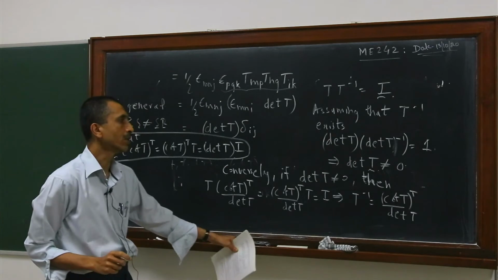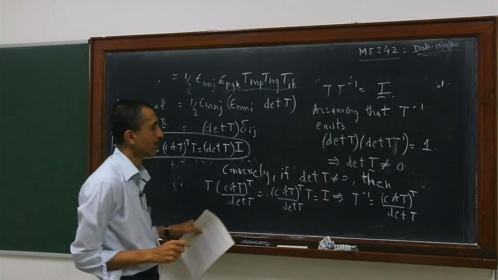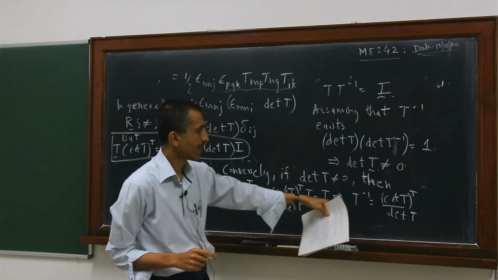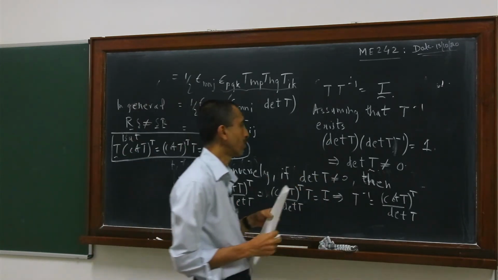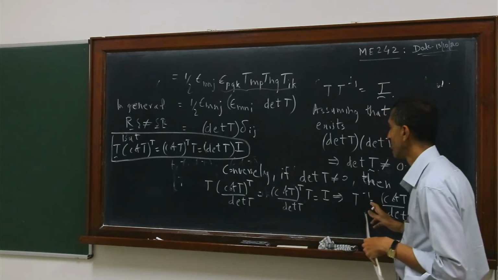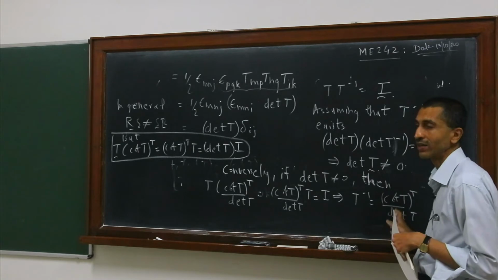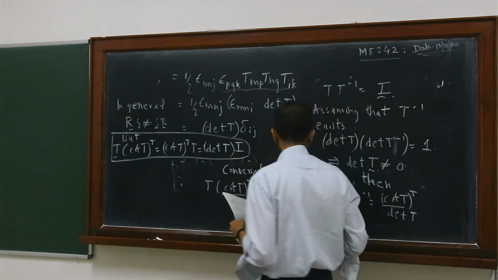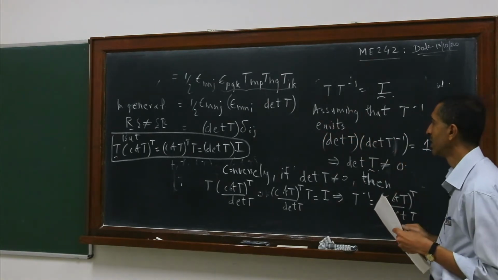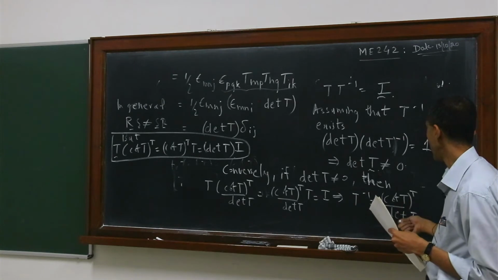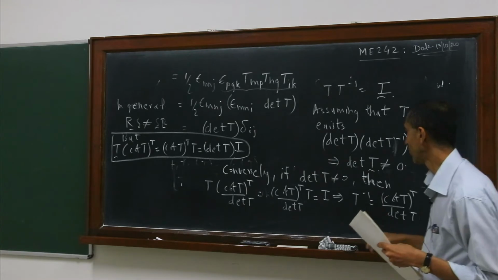So what we have shown is that if determinant T is not equal to 0, then this inverse exists, right? And if T inverse exists, then determinant T is not equal to 0. So in fact, we have not just shown that T inverse exists, but we have also given an explicit expression for T inverse, right? In terms of this cofactor T for matrix. So just substitute the expression for cofactor T, that matrix expression which I wrote at the beginning of the class. Just substitute that, divide it by the determinant of T, and then you will get an explicit expression for the inverse of T.